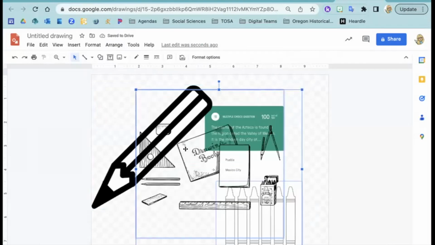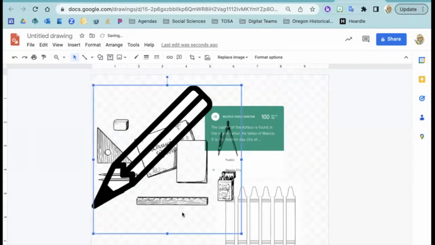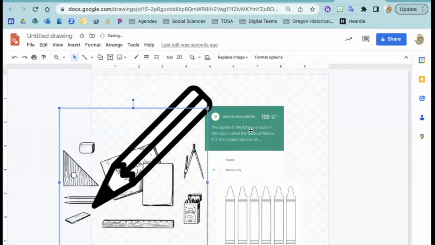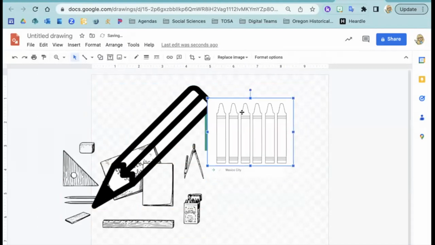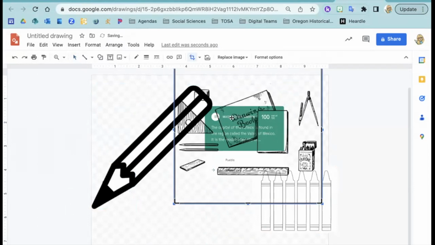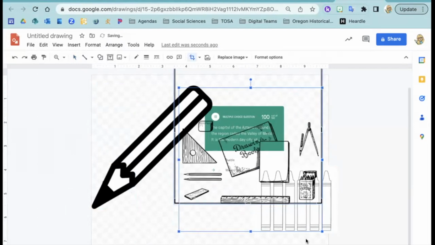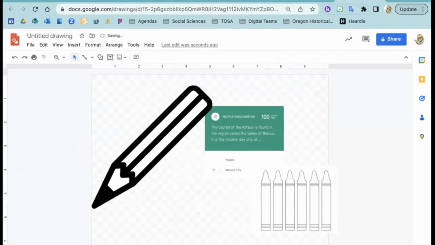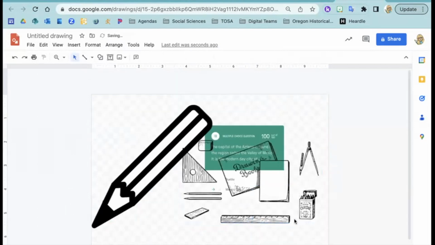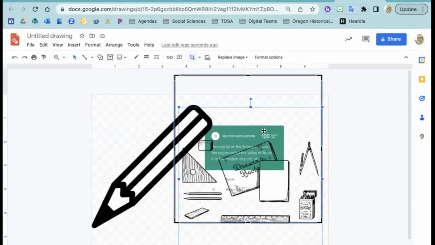There it is. So the line drawings, you can actually have them be above or below another image. And so if I want to move this and have this superimposed like that, I could. This is a better example here. And sometimes you want that layered effect, and you can also make things smaller. So, oops, sorry, I'm moving too fast. So let's say I don't want all of these tools in here. I can also just double click on the image.